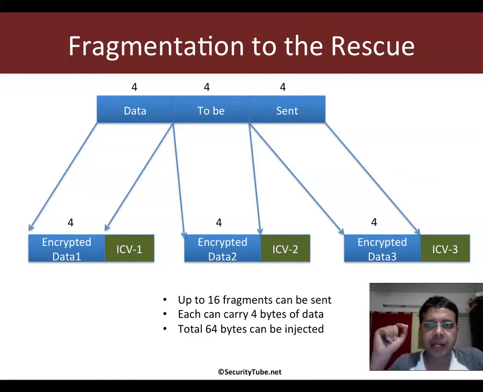Now when we have 8 bytes, we will always have to dedicate 4 bytes to the ICV and 4 bytes to the actual data, which means for any given fragmented packet which we will create, we can at most push in 4 bytes of actual data. What this would actually mean is for a very large data, we would have to break it up into 4-byte segments and then transmit each of these in a packet. The only limitation of fragmentation is we can transmit at most 16 fragments for any given packet, which brings the maximum amount of data which we can send to 64 bytes.